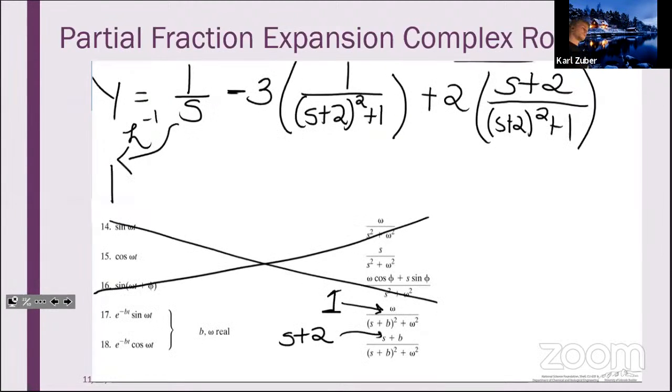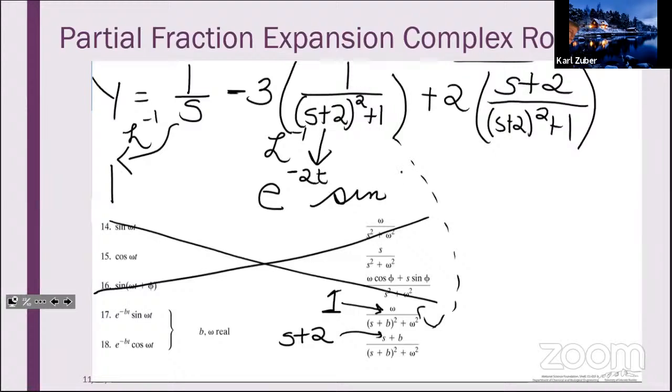So if we revisit our original equation, with the second term factored out to be more friendly for the Laplace transform table, we can see that when we take the inverse Laplace transform of our second term, that just corresponds to the sine term that we have here. So therefore this term becomes e to the negative bt, where b has been shown to be 2, multiplied by the sine of omega t, where here we showed that omega was 1. And then we include the constant -3.